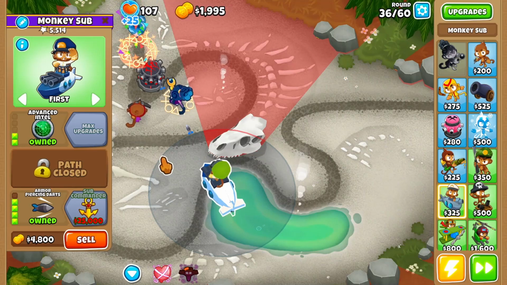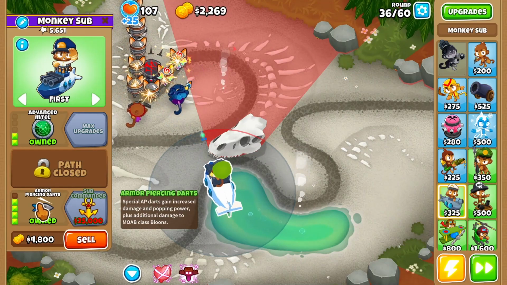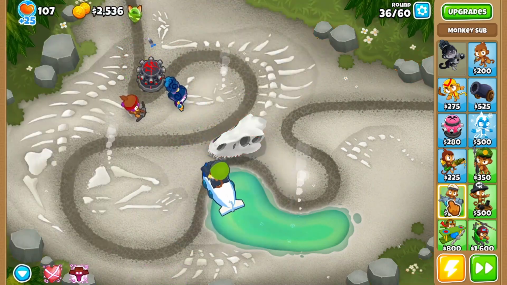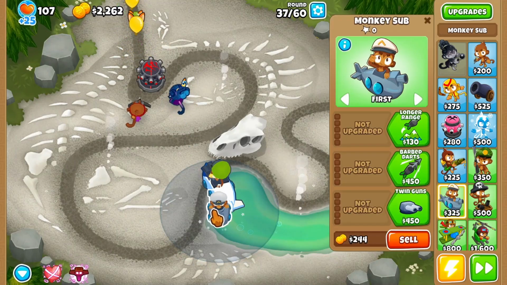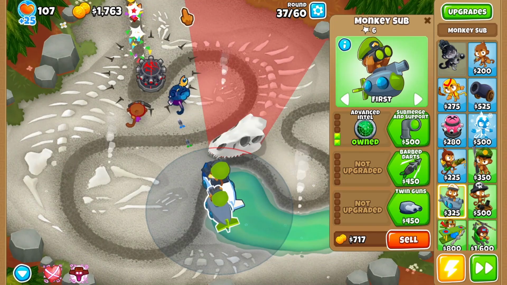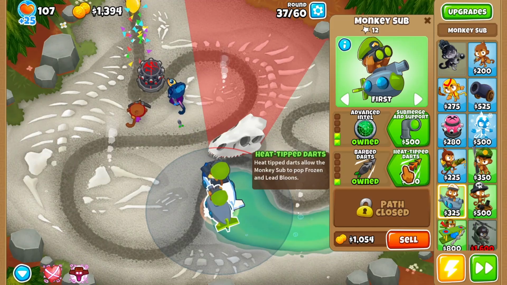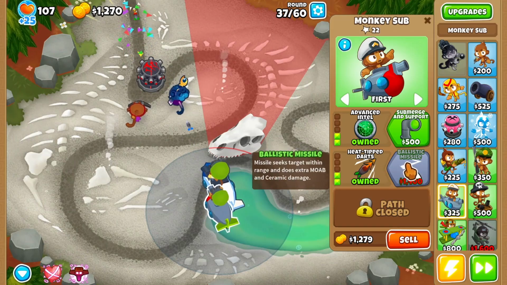And also this is going to be our Moab popping power. Although I should probably, yeah. Let's go ahead and get another sub down with advanced intel, which allows the sub to target any balloon that is in the range of another tower. And then this one, we will go ahead and go heat tipped. And then we'll go the ballistic missile route.